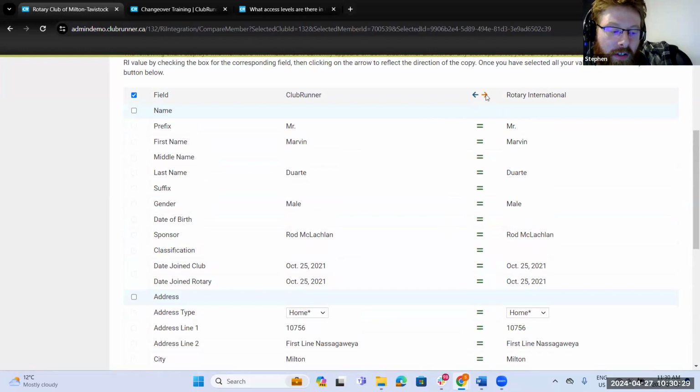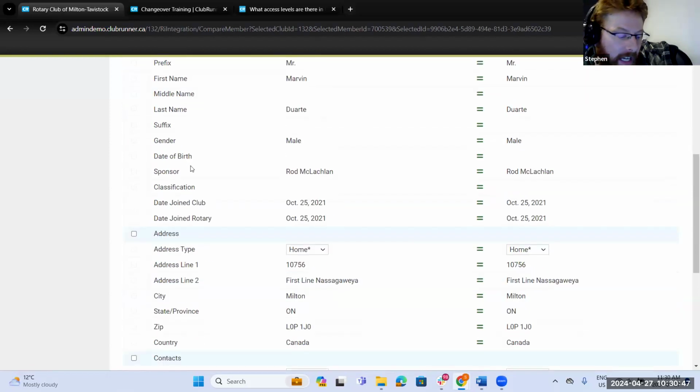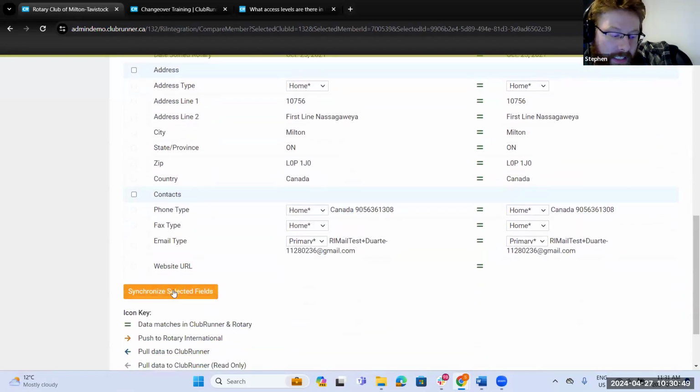If you see an orange arrow, it just means that Club Runner has the information, but it's not matching in Rotary International. And then if that arrow is appearing, you should see a checkbox beside the field that's not matching. You can check it, go down and synchronize selected fields, and that'll synchronize those selected fields.